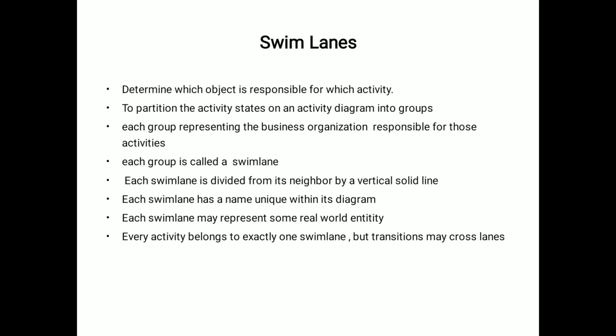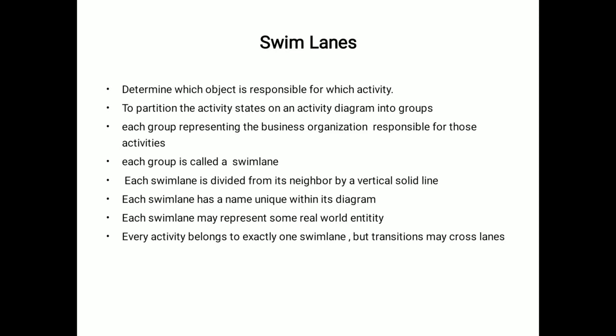Swimlane diagram is an extension to the activity diagram. It determines which object is responsible for which activity. The partition of the activity states on an activity diagram into groups is done in the swimlane diagram. Each group represents the business organization responsible for those activities. Each group is called a swimlane.